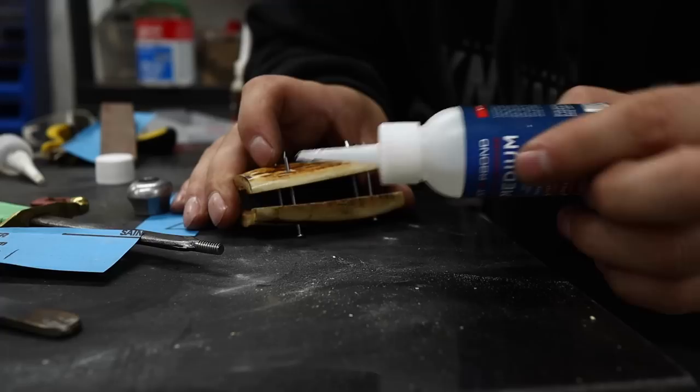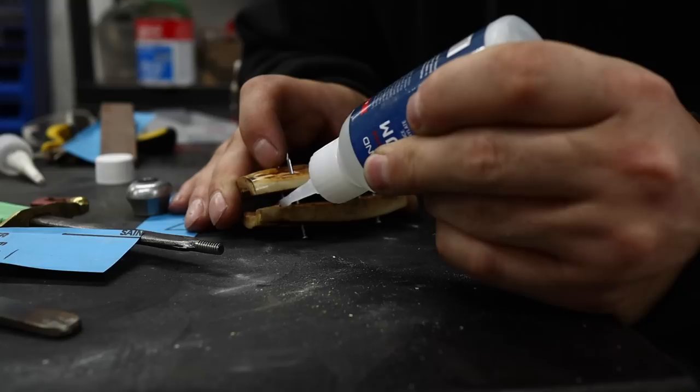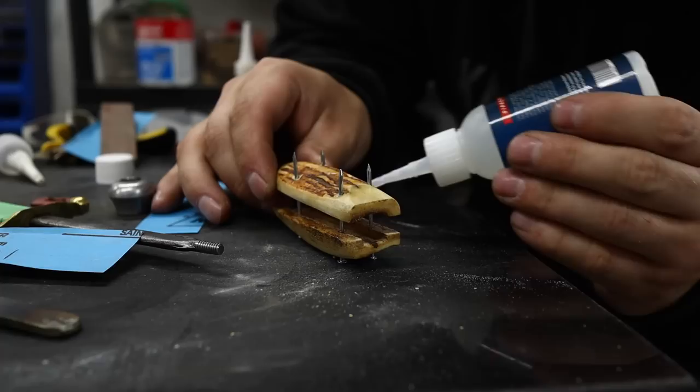I'm going to completely saturate this marrow, and we'll do the outside as well and sand it off flush after. That will help put the rigidity in that it just doesn't have at this point. It's just drinking this glue right now, getting it all down into those pores. I won't have to worry about getting a good bond, and this will give a little bit of gap fill effect as well.